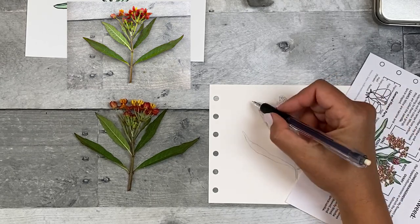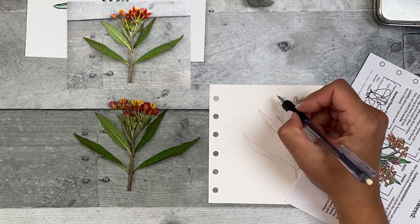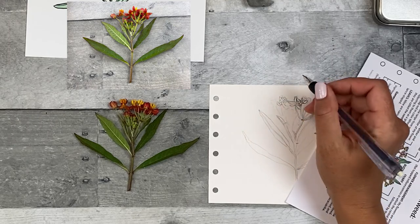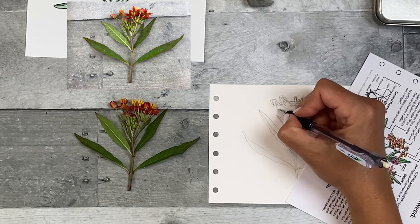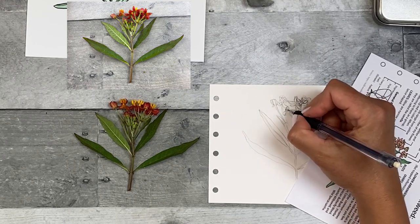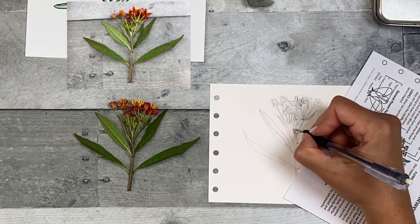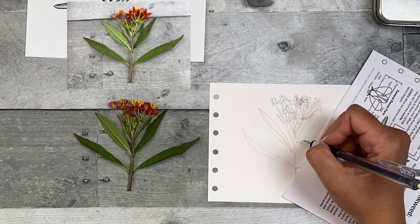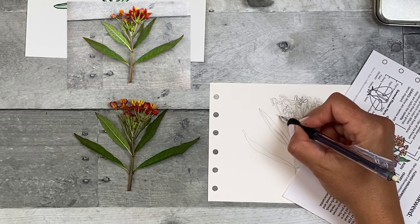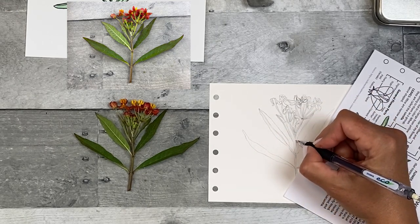I started a little small, so now I'm making some darker lines to redefine that, showing that this is a little bit bigger. Instead of erasing, I'm just creating darker lines. Also note that this is being sketched flat on a table rather than outside on the plant — it's a clipping. I'm not worrying too much about getting everything exact. I've just gotten the basic idea of this plant on the page — just a quick representation, just a quick study.